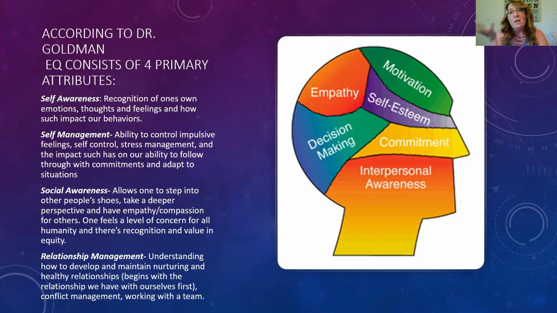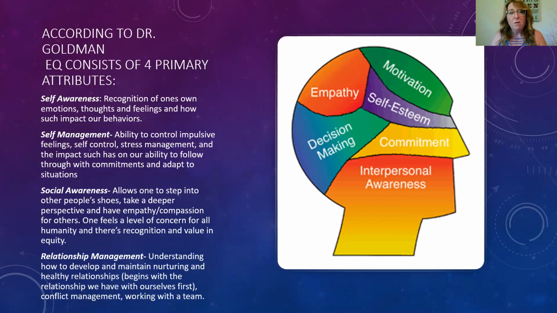And there's a scaffolding, right? We begin with self-awareness, understanding our own emotions, our thoughts and our feelings, and how those things impact our behaviors. And then we begin to develop self-management, our ability to control our impulses and our feelings, self-control, stress management, and the impact that those things have on our ability to follow through with commitments and to adapt to different situations.